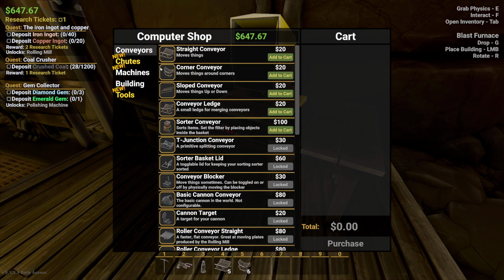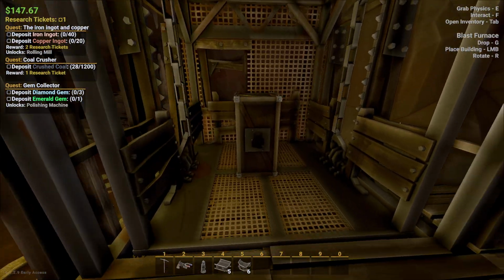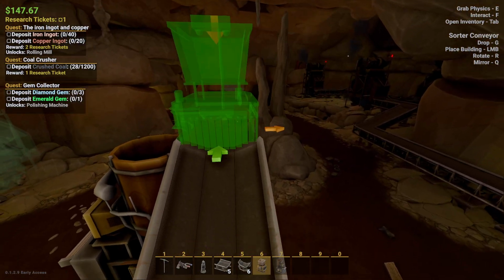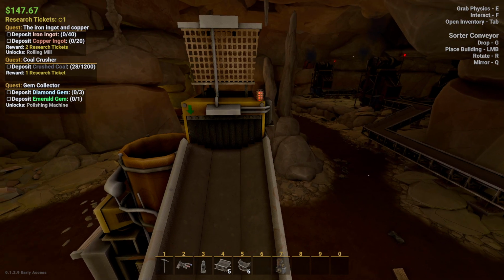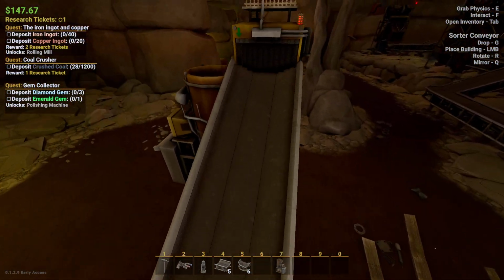We're just going to close my window here. Yeah, there we go. Much better. We need another sorter conveyor. So this is where it's going to start getting complex in this game. We need another blast furnace too. So what we're going to start doing is creating a network of things to be able to get stuff turned on.